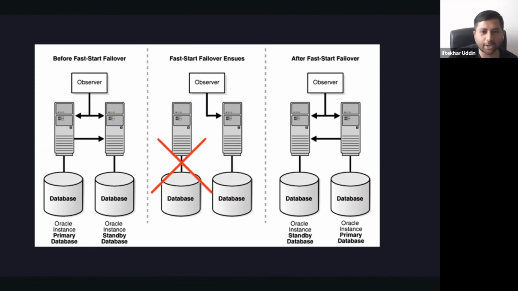I just want to add a note that there is a process called switchover, which has similarities to failover, but there are some differences. A switchover is also a role reversal between primary and secondary database, but switchover guarantees no data loss, whereas failover may result in some data loss. And switchover is typically done for planned maintenance of the primary system, whereas failover is usually performed when there's a catastrophic failure of the primary database.